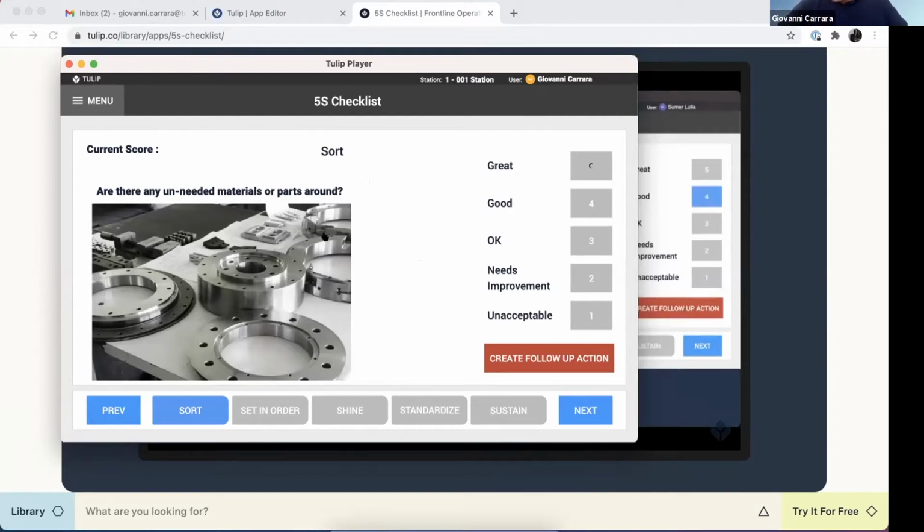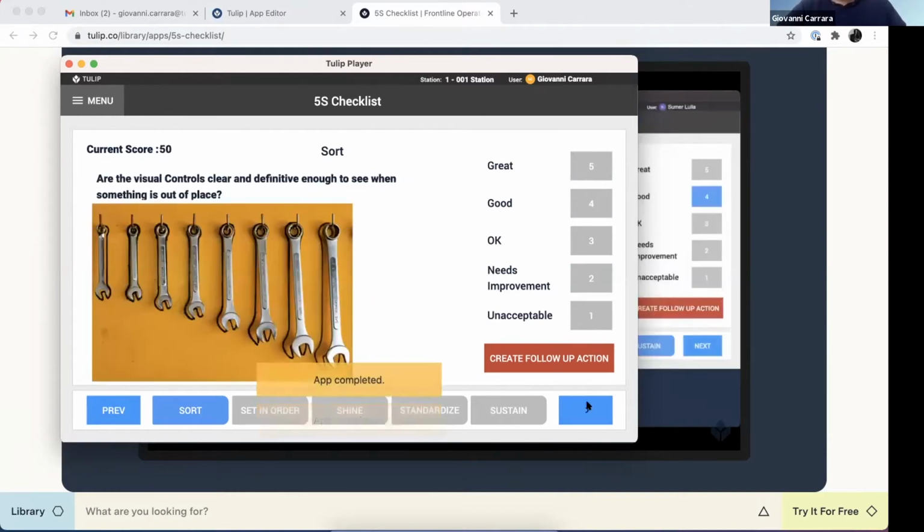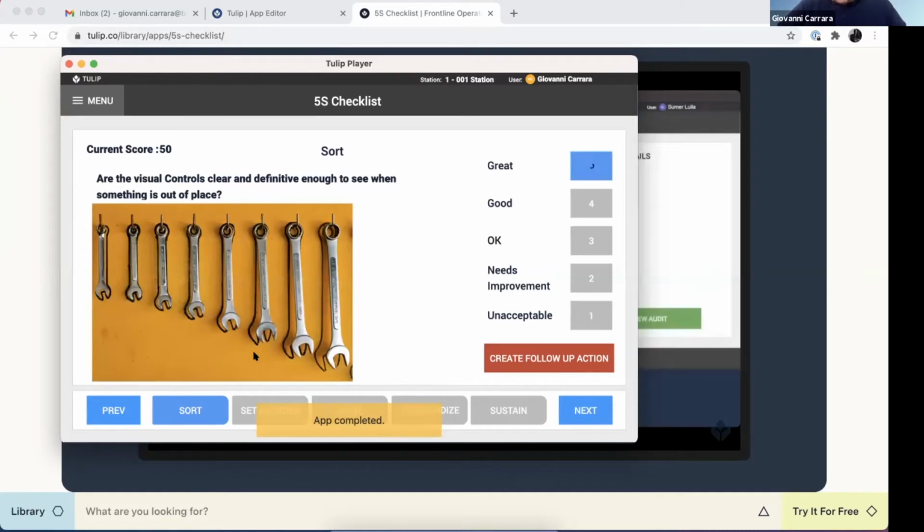For each of them, you record how it is, so okay, are there any unneeded materials, parts around? We'll just say okay, and then you just continue through all of them. I think it's a total of 26 questions or something like that, distributed through the 5 categories.